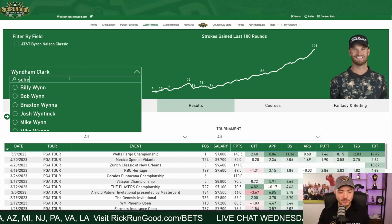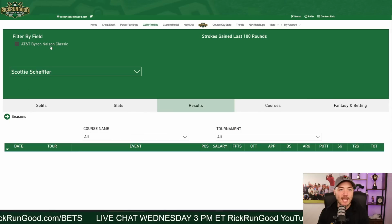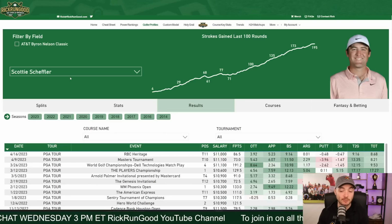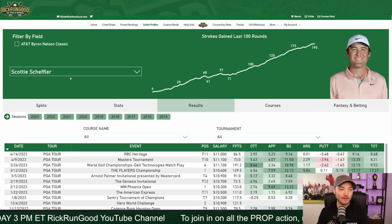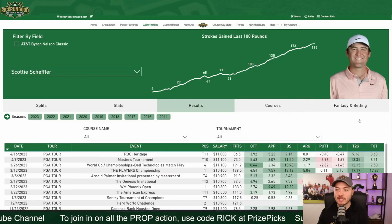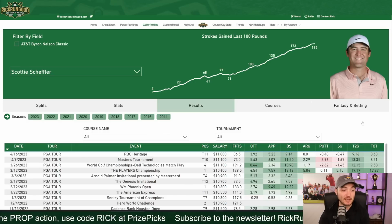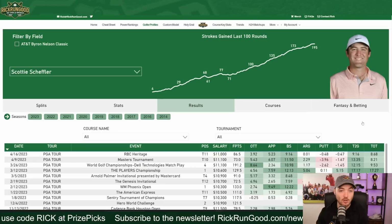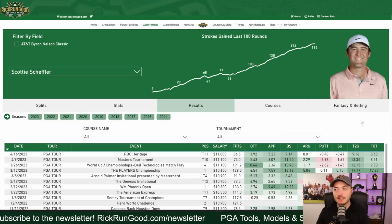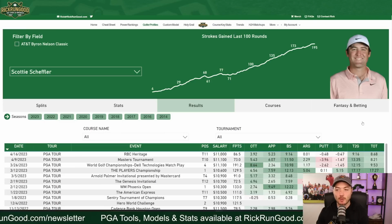I've talked about this countless times, and I've talked about it recently within the last couple of weeks, that when you get a golfer who is very short in the betting odds, like Scottie Scheffler is this week at plus 450, that is generally not reflected as well in the DFS pricing as it should be. So when you get that big heavy favorite, there's an argument to be made that that golfer could be $12,000. That golfer could be $12,500. That golfer could be much more expensive. You usually don't see that reflected in the DFS pricing. So the point being that it's almost a little bit better to use him in the fantasy game that you're playing as opposed to betting him outright.